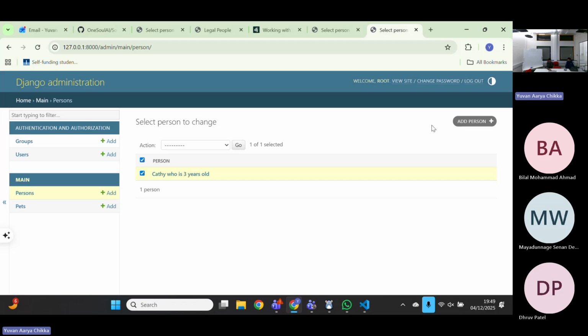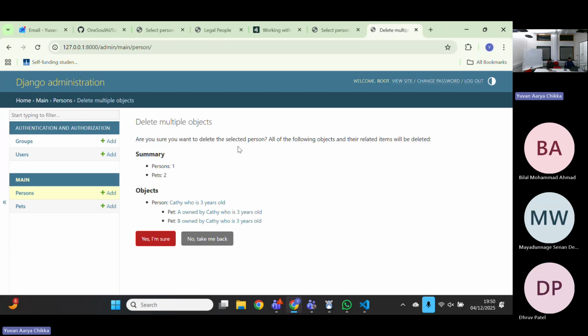Obviously, the pets die. The pets die, yes, because we've got the cascade. So the deletion, you can think of it like a waterfall cascades downwards, right? A deletion of the higher level will delete all elements of the lower level. And pets are lower level because of the relationship between them. So they delete the person, they click go, and you'll see that it will warn us that we're deleting 1 person and 2 pets, right?